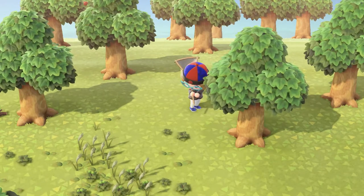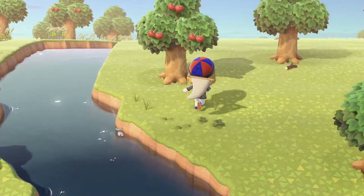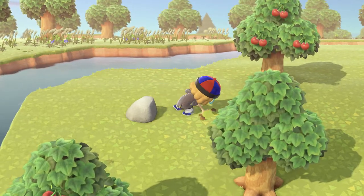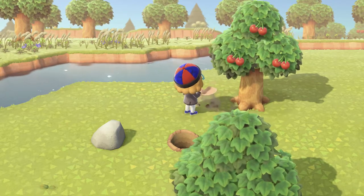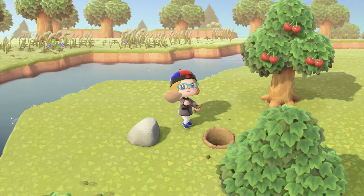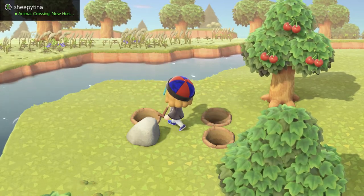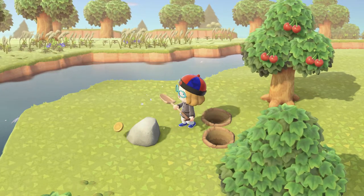Scoop. Scoop. Scoop. Oh, right, rocks. So, interesting thing. In most Animal Crossing games, hitting rocks with a shovel has been a thing. Usually it doesn't do anything, but sometimes a bug will come out of the rock to catch, and one rock per day is the money rock, and that one just spits out money if you keep hitting it within a certain amount of time, which is why I'm putting these holes behind me. But in this game, all of the rocks will put out something.